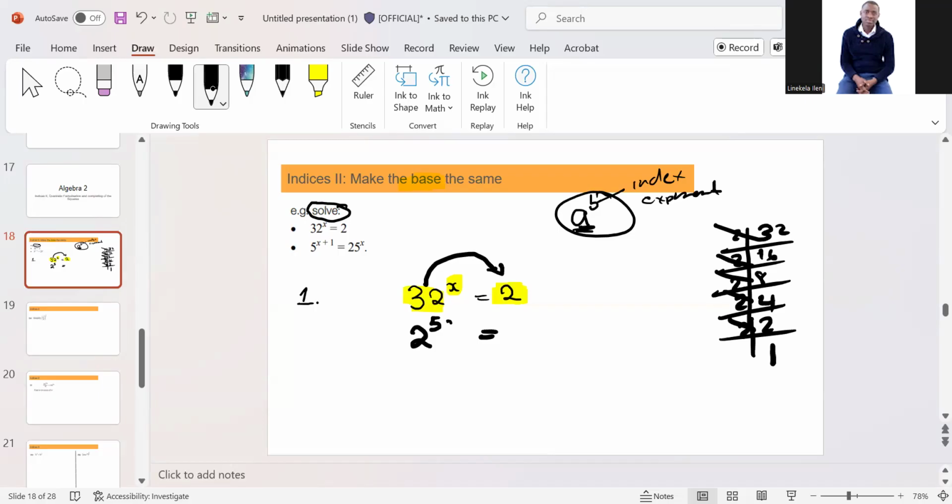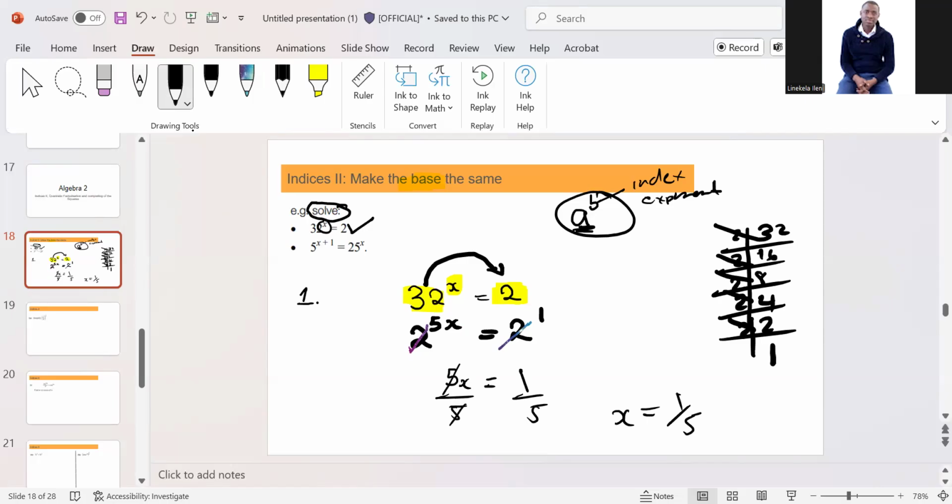2 to the power of 5 multiplied by x in this case. I don't want to put it in brackets because it's just going to waste time. And then this is just basically to the power of 1. Now, because the bases are the same, we can cancel the bases out. Once the bases are canceled out, we will now have a linear equation: 5x equals 1, which means now we can solve the value of x. To solve the value of x in this case, we just need to divide both sides by 5, which simply means x is equal to 1 over 5. Which means if I raise 32 to the power of 1 over 5, I'll get 2.